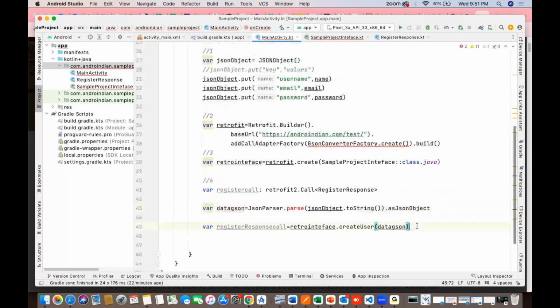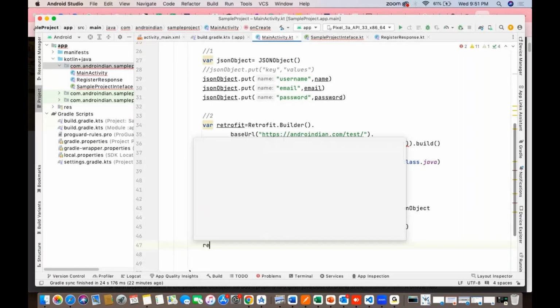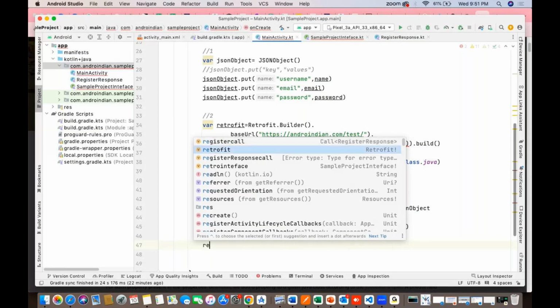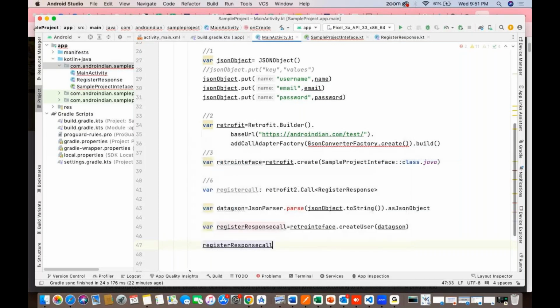Then the final step: if you call the response call, then it will be the final class we close. That is register response call dot. So we have to create one enqueue method.